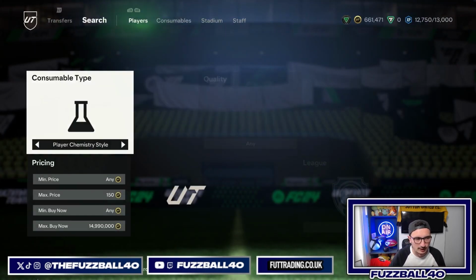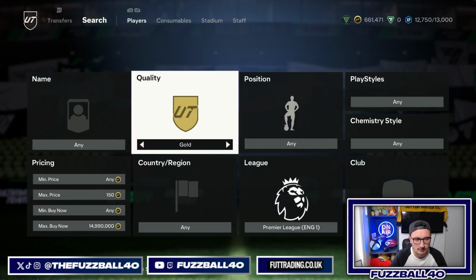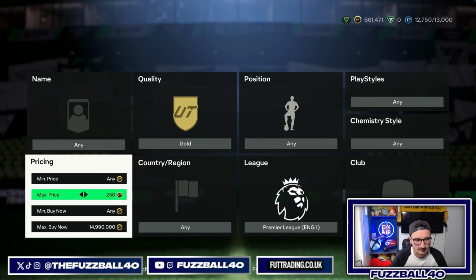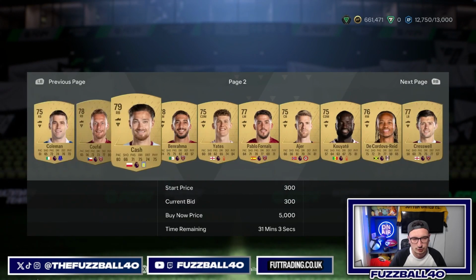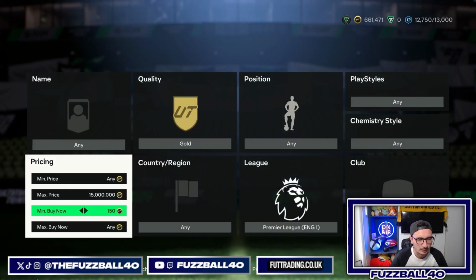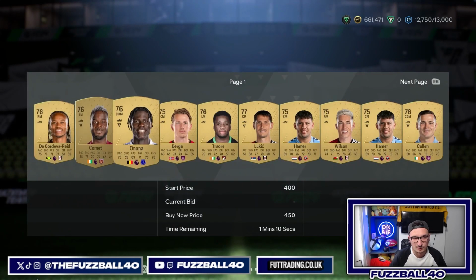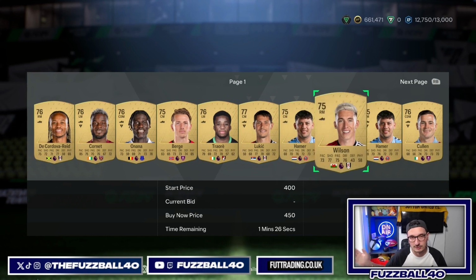So we're going to start by looking at leagues, and we're going to flick through the leagues and just have a look. So we're going to look at gold cards from the Premier League. Obviously, you want to get a rough idea of where the cards are, but we're going to have a little look and see. So the minimum price that the bids are for the moment on the Premier League is 300 coins. So for me, it's not really that interesting, because when you think about it, we go to the Premier League and check what the cards are minimum selling for, and it's about 400, 450. It's not that great realistically. Now that doesn't matter, because 100 coins plus a card is really what you're aiming for.